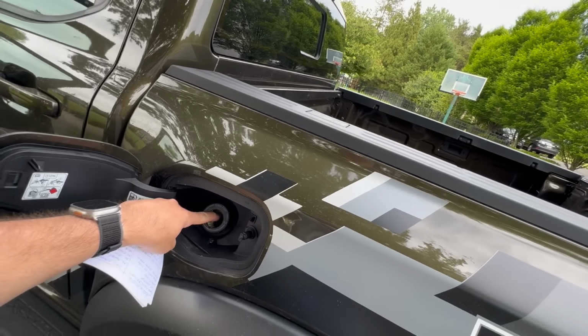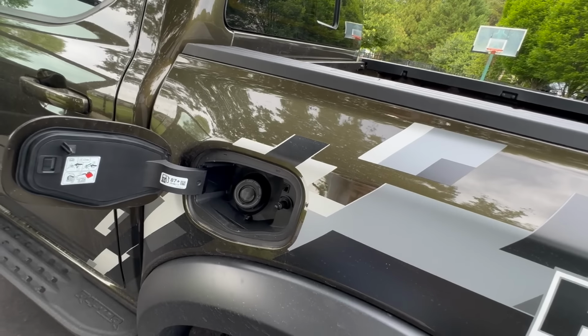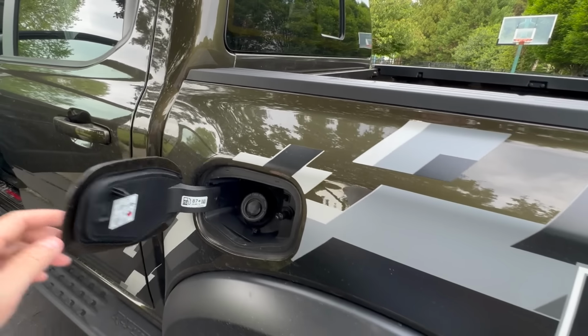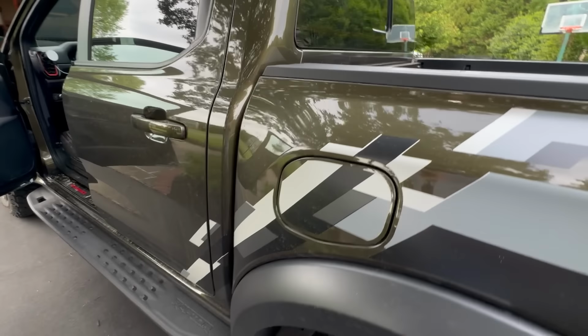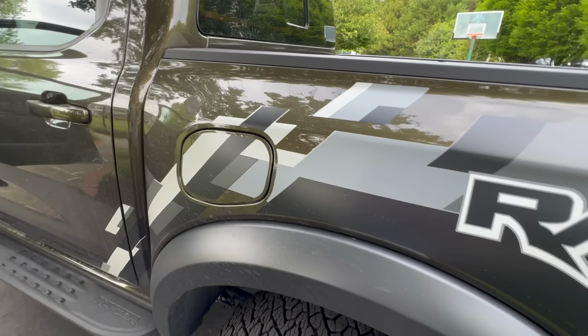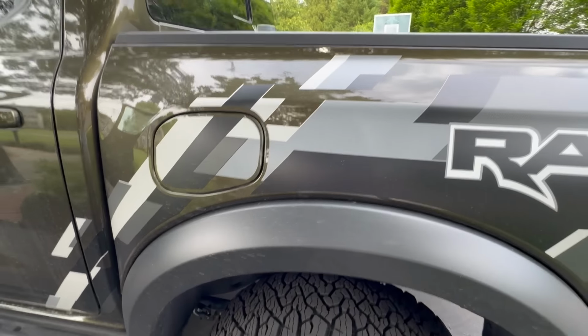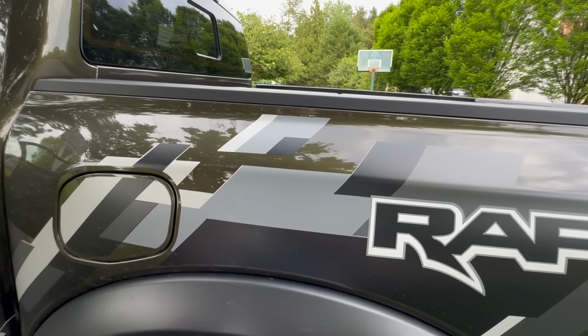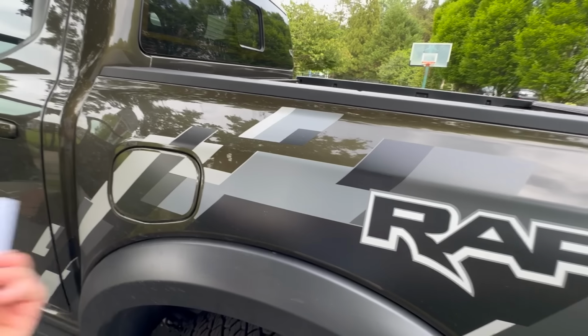It is tamper resistant, but if you have the funnel that you can buy for like $2 or that you get for free when you buy the truck, you just put the funnel in there and then you have access to, you know, if you're going to be a terrible person, pour sugar in there, siphon the fuel. I mean, there's not much that's going to stop you from doing that anyway. It's a plastic gas tank. You could just punch a hole in it. But a lock on here would be nice. I had some other people say all a lock does is make it so they have to jam a screwdriver in there and ruin it.